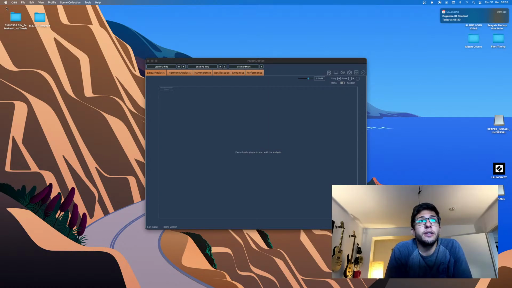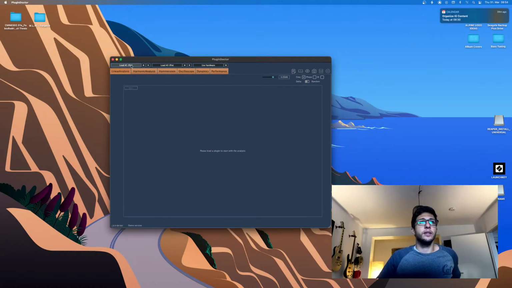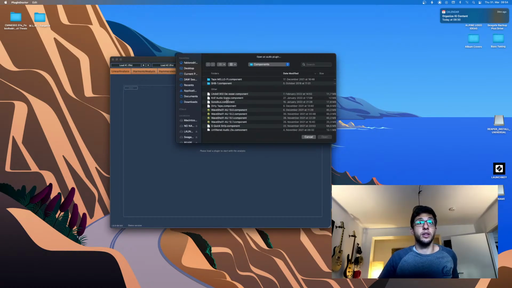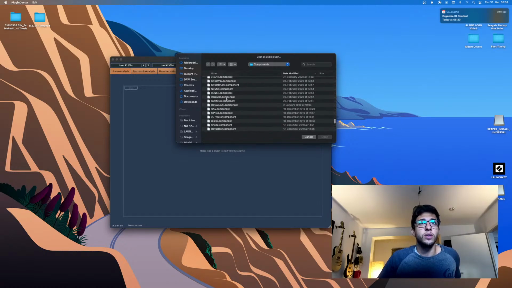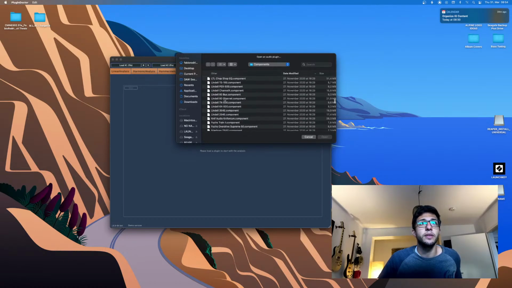I have to say I am running a demo version of Plugin Doctor, so we'll get a black screen from time to time that stays there for a couple seconds, and then there are a few features that you can't really use in the demo version. But without further ado, this is a bit of software. You just have to go in and load whatever plugin you want to analyze. We're just gonna go through my plugin list and find this guy here. Cool.